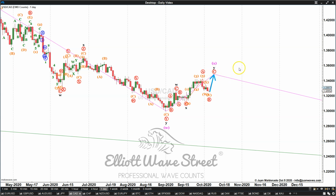I'm not sure how deep this one is going to be, if it's going to be just slightly above wave A or a little bit more. We will see it along the way, but once it validates, the target is going to be this previous low. So I'm buying first, and then I'm selling on the dollar CAD. Clear plan, thanks to the Elliott wave theory.